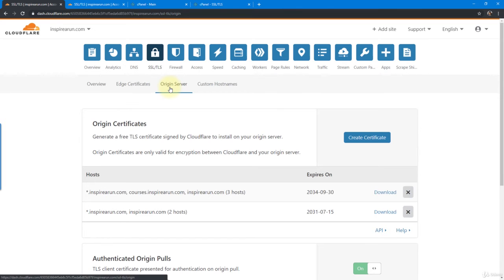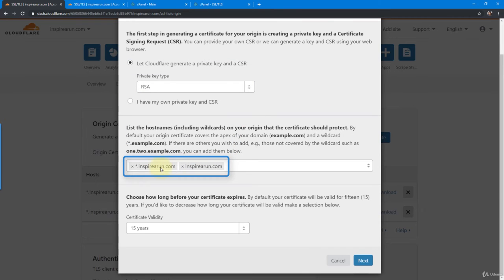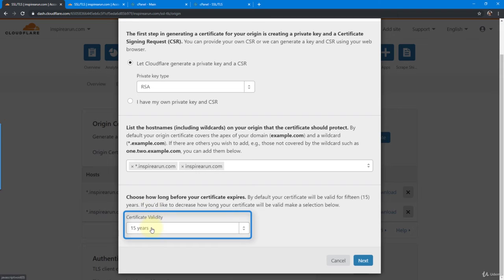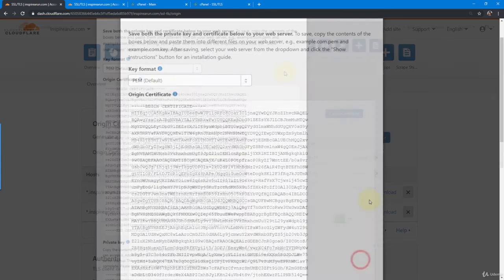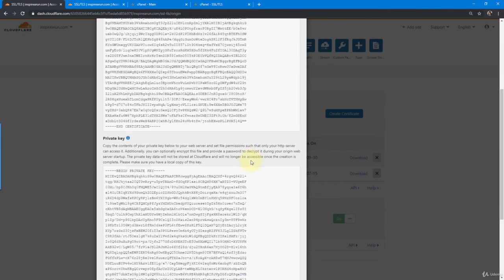then come to the Origin Server section and create a certificate. Let Cloudflare generate a private key and a CSR. Then enter your domain name like this, choose a certificate validity and click Next. You will be given an origin certificate and private key.